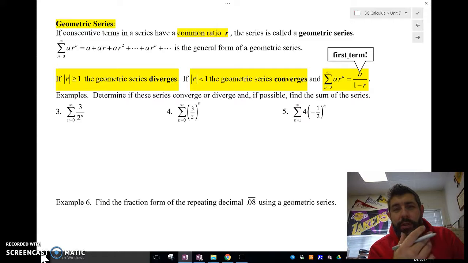So this geometric series is sometimes called the geometric series test for convergence. But basically, if we have an infinite geometric series, it's going to converge to a sub 1 or a over 1 minus r. You might have learned this in a previous math class, but this is the idea of the geometric series test of convergence. So let's take a look at a few examples here.